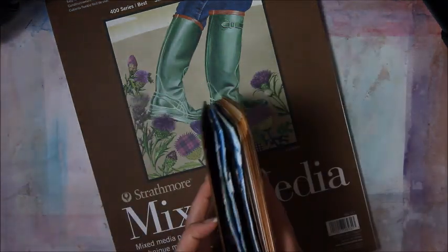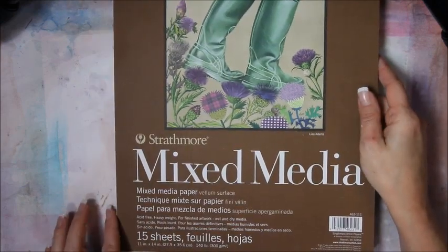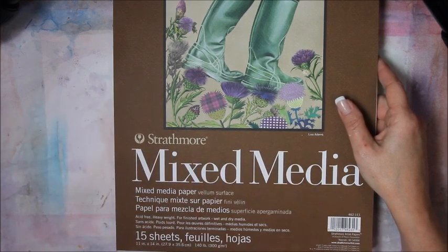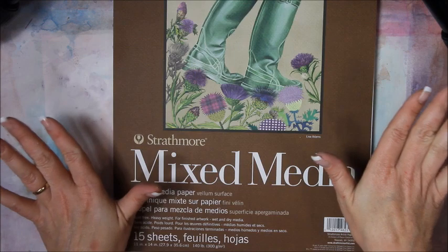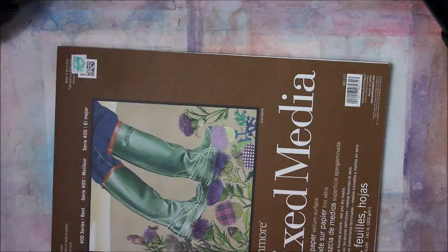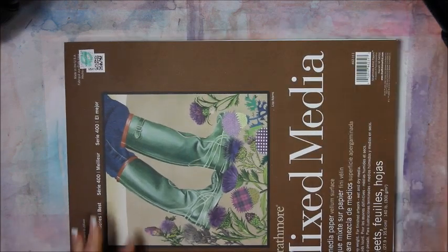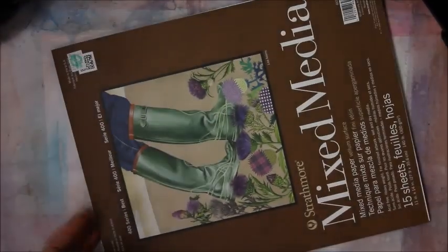I'm using the pad that is 11 by 14 inches, because I know my pages are approximately seven inches tall and nine inches wide opened up — which is four and a half when folded in half. I'm going to do four sheets. I need to get my big paper trimmer back out. On the 14-inch side, you can also use your template. This page template — I'll share a reason why I did it this way in a little while.